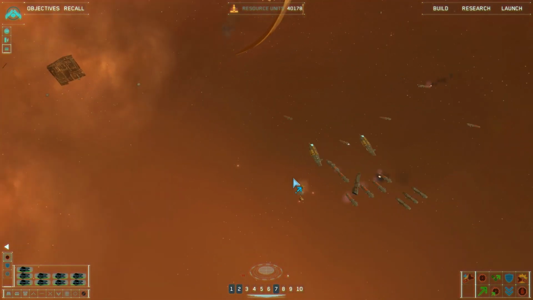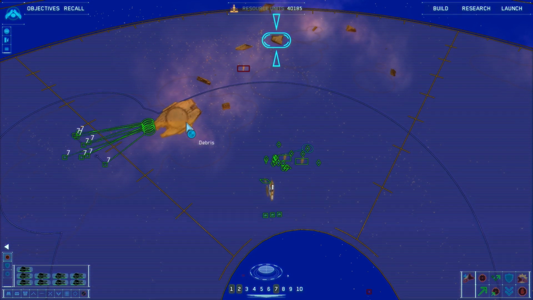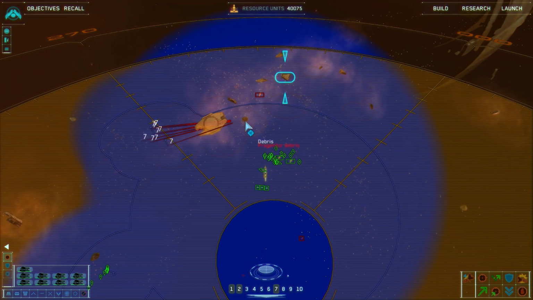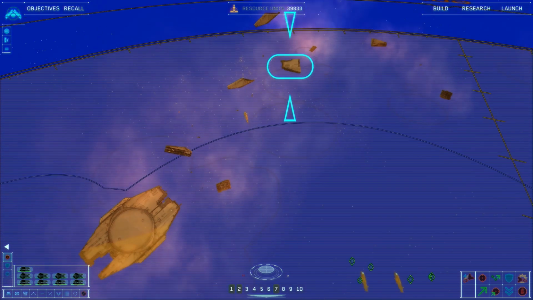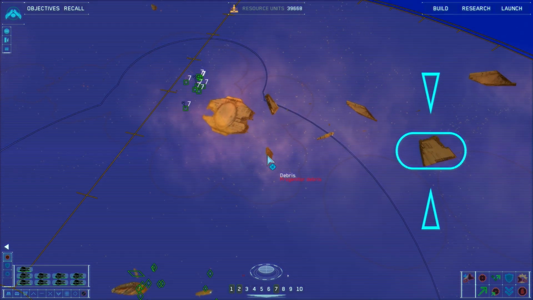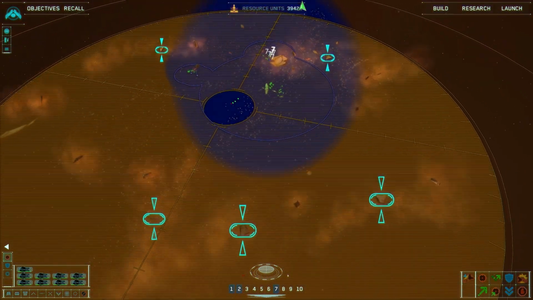There's nothing left out here. Group 7 reports victory. Can we destroy that debris? Is it too big? We have to destroy this, but there's way too much radiation. The amount of radiation there is with this little circle thingy. This is dumb.